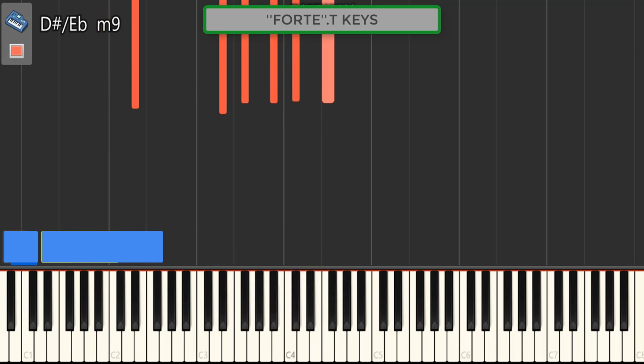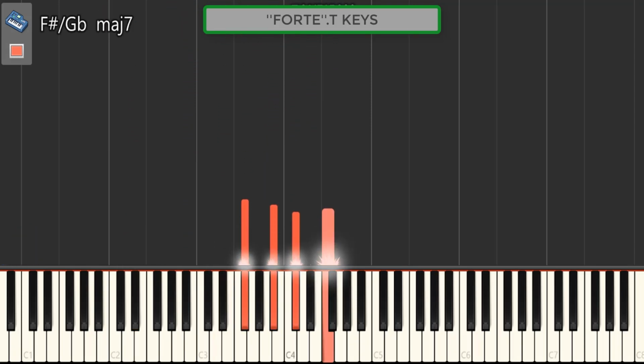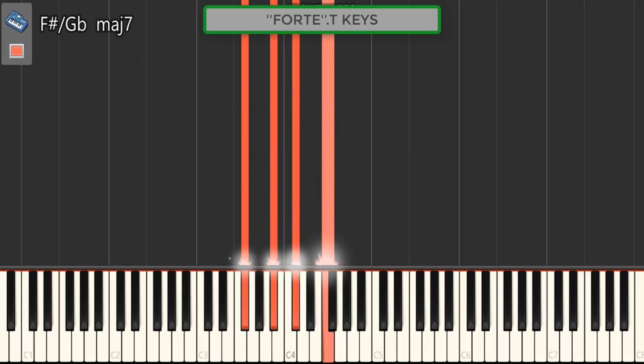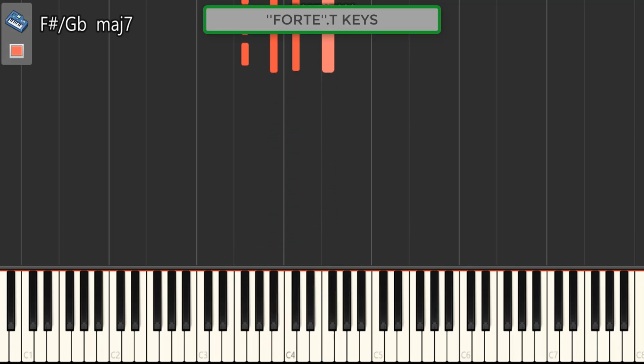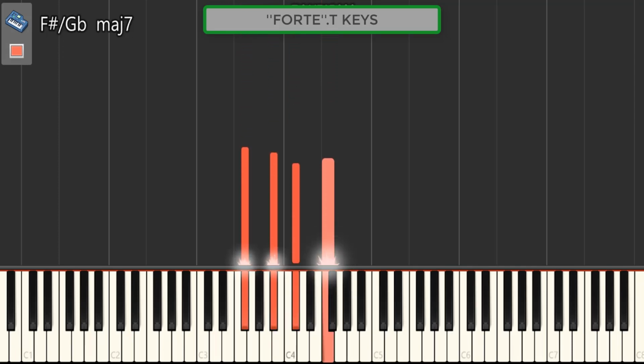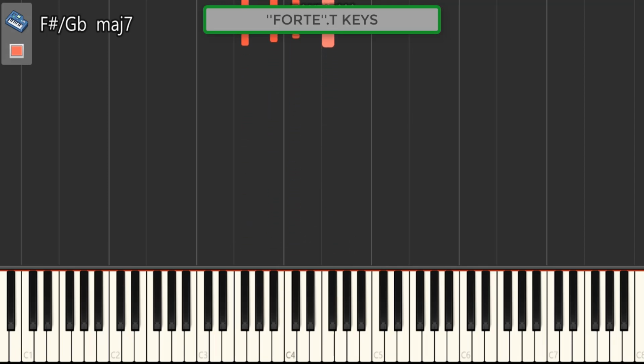Right? Let's see the name of the chord on its own. It says F sharp, G flat major 7th chord. Now, guys, some of you think that I know these chords because the system that I use teaches me. No. I know how to make up these chords. I know how to read them. I knew how to read them before I got the system. That is why I was able to write a PDF and actually teach you how to make them.